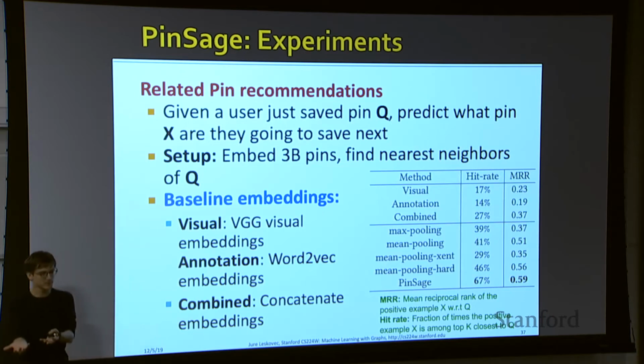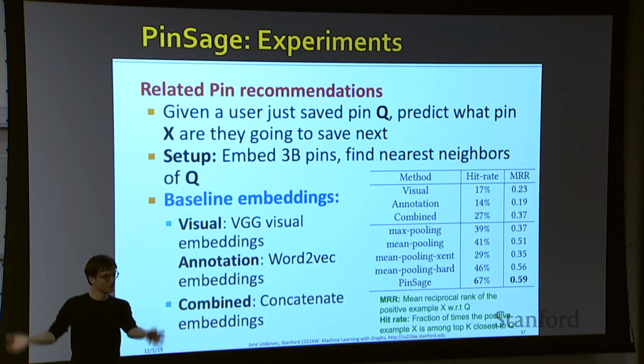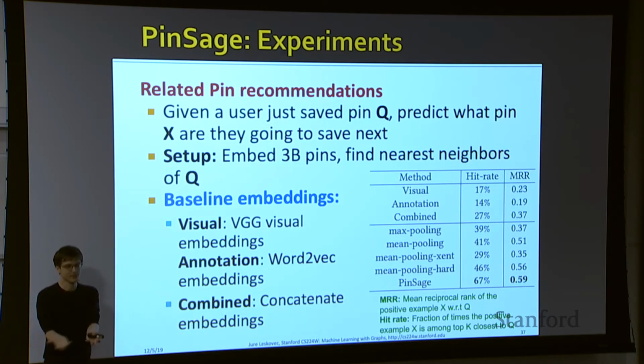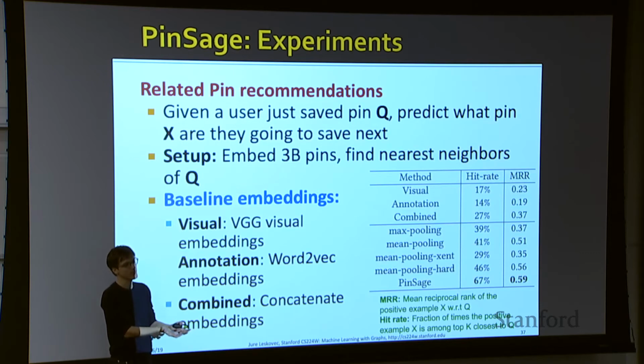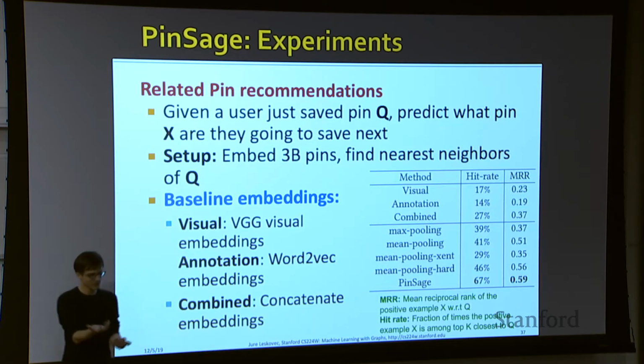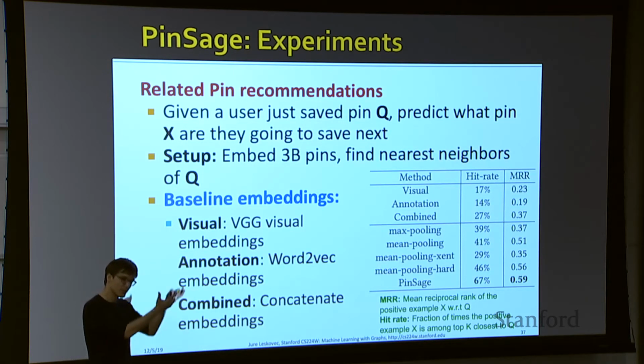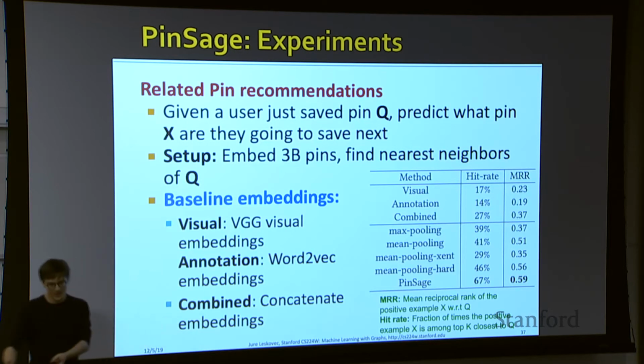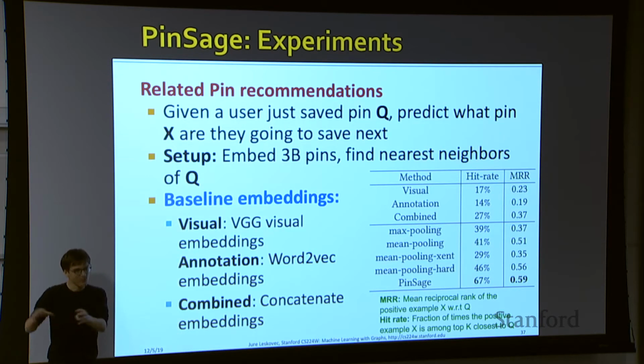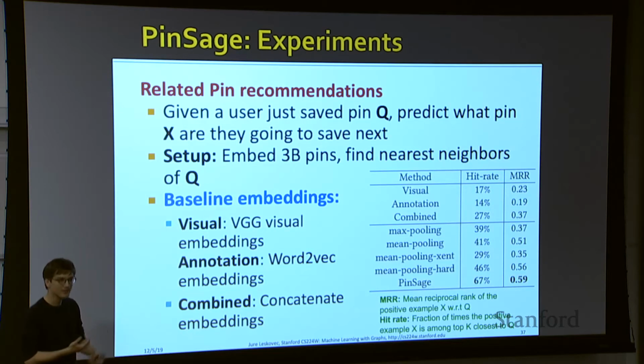And you kind of have this problem that you have all this old content that you have a lot of user engagement with, so you know how to recommend it, but you have all this new content that you have no information about. And you need to balance between how much you try to push this new content to gather information versus how much you are exploiting the old content. But you don't want to just exploit the old content because then you will become too stale, right? And that's a very interesting question.